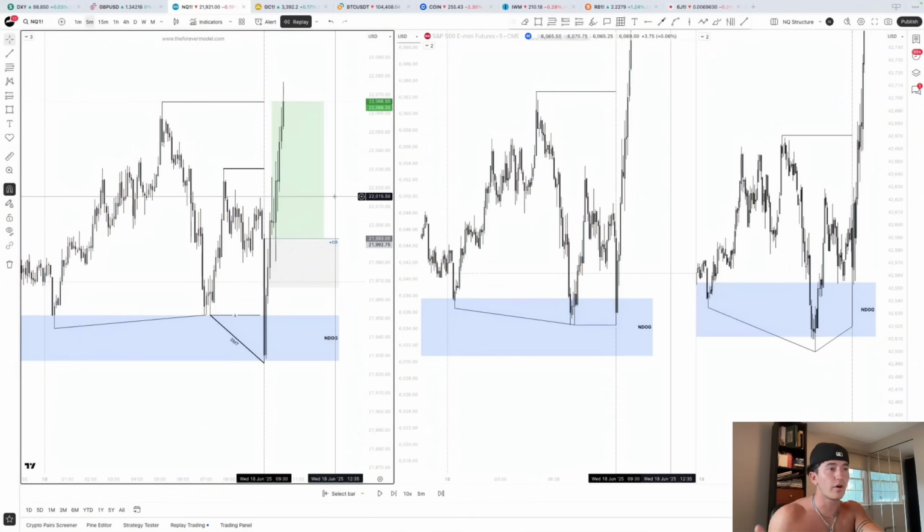Now I'm going to get more into the in-depth talk of SMT and how I'm incorporating it now, especially being more specific, looking for these 2 stages of SMT for executions, from a higher time frame SMT to a lower time frame SMT, because I'm just keeping myself in alignment to look for where are the protected lows, where are the protected highs, and where should price not go after I get in. But I hope you guys enjoy the video.